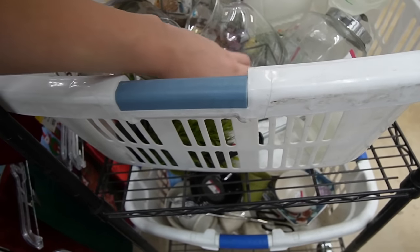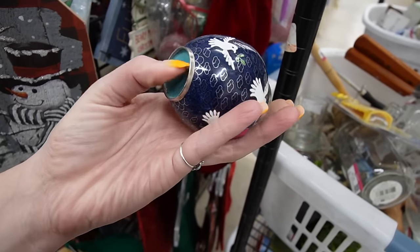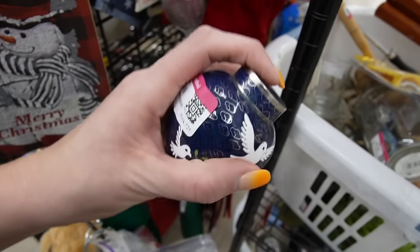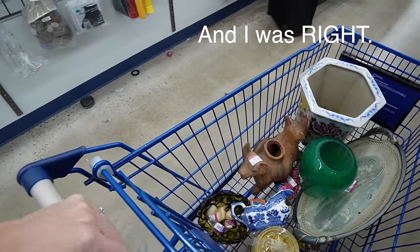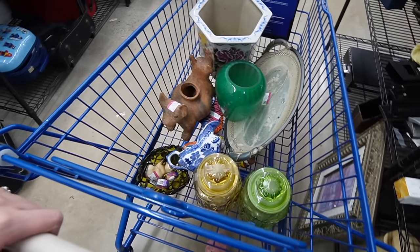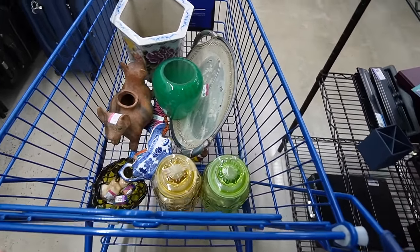There's also some kind of container in there — want to get a closer look. It sounds like there's something inside. It's $2.49 — let's take a peek inside. Oh, it's sealed shut. I kind of wonder if this is something. I handed the container to the people at Goodwill in the back — that way, if somebody accidentally donated it, they have the opportunity to possibly come back and get it.